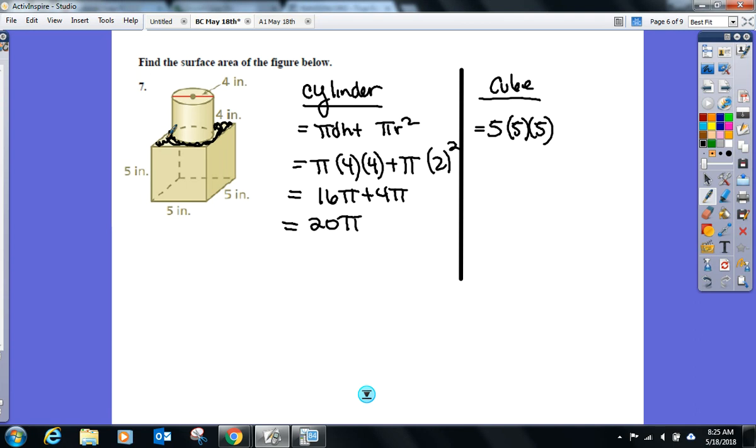What do you got, Nate Dogg? Okay, so I do 5. You're saying subtract out or add in. Sorry, add in. Ready? 5 by 5, which is the whole face. But I need to subtract out what? The area of the circle that's on top of it. Everyone see that? It's kind of like a shaded region problem. I'm going to take that area, subtract out the circle, pi r squared. And what's the radius for this one? 2.